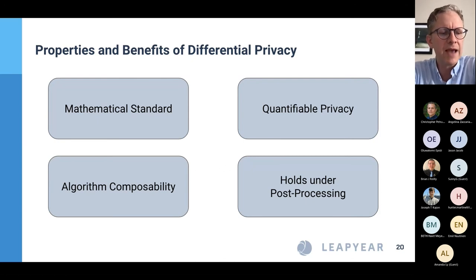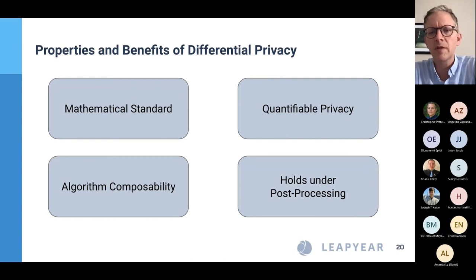Because it's a mathematical formalism, it's provable privacy, meaning that when something is differentially private within a certain parameterization, it doesn't matter how much computation power you have, what other data sets you can bring to bear, or how smart the PhDs on your team are, you won't be able to reverse engineer the information in that data set beyond the constraints of differential privacy. An example of a mathematical standard might be, well, 2 + 2 = 4. It doesn't matter how many computers I throw at it, unless of course we get into quantum computing, but that's beyond the scope of this discussion.